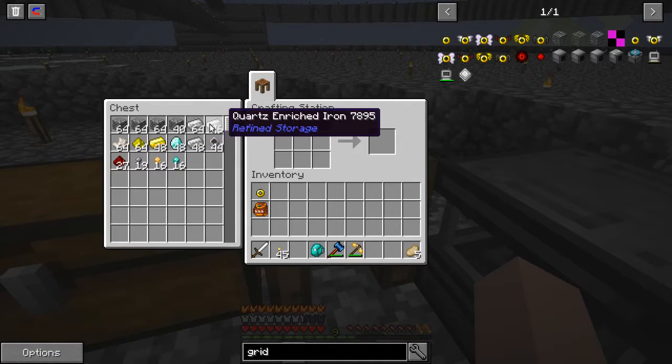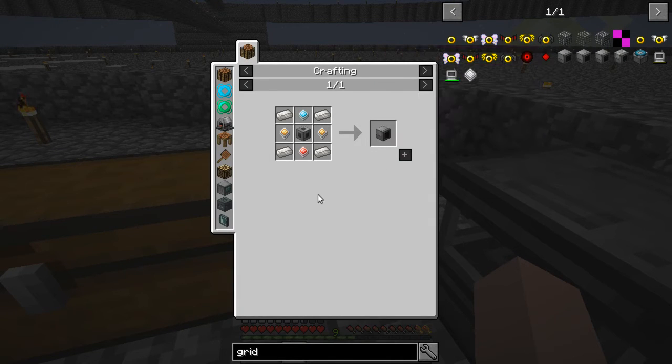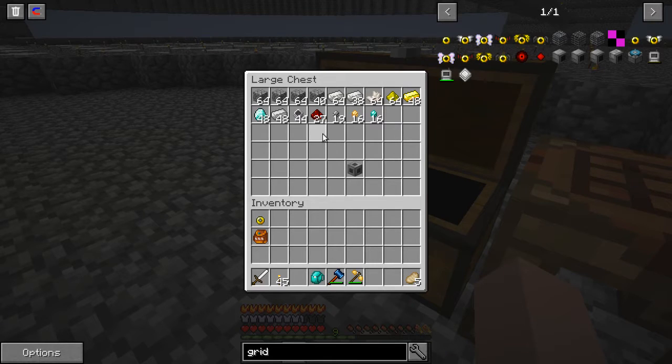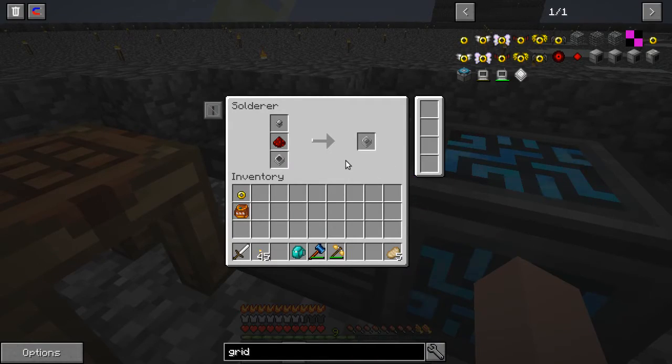We need to make a casing. So we need some of this quartz-enriched iron. So we need one of these, right? That'll be for our grid. What else do we need? We need some quartz-enriched iron. We need a couple of improved processors. What do we need for the destruction core? We need another one of those. So let's get another one of those going. Printed silicon, printed basic, and redstone. Okay. Get that going. So boom, boom, and boom. That'll give us 2 of those.